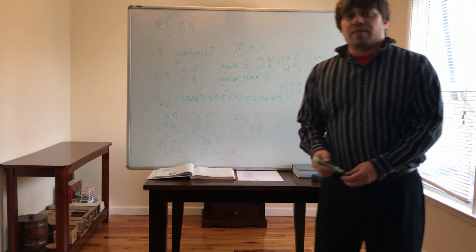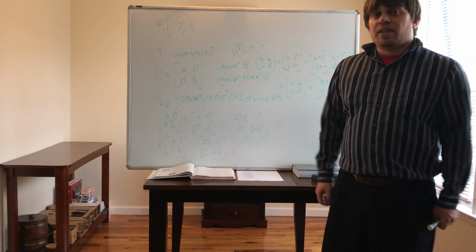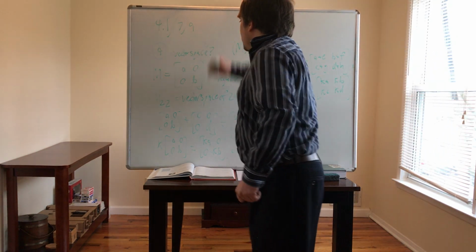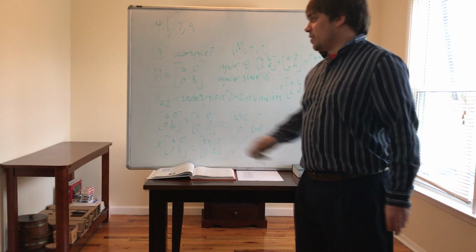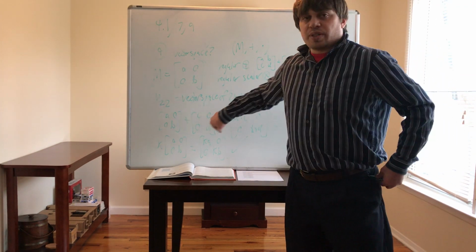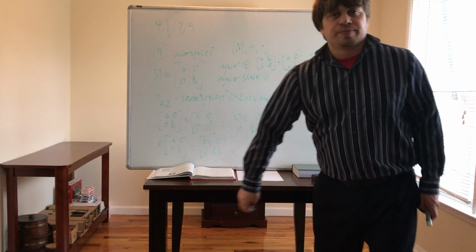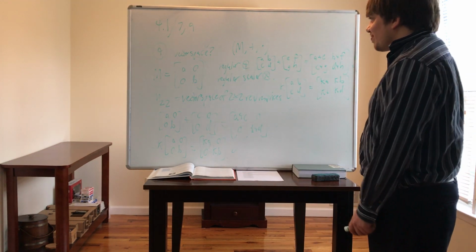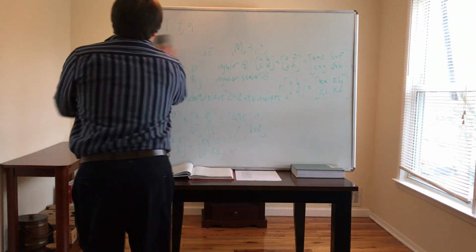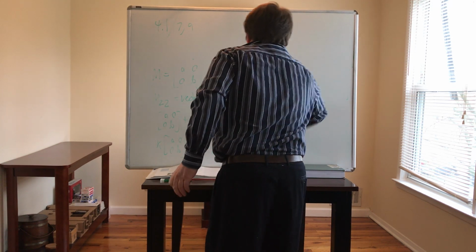A subspace of a vector space is a subset which is also a vector space with the same addition and scalar multiplication. So this is a vector space, as a subspace of M sub 2,2. And we proved it was a subspace by showing it is closed under addition and scalar multiplication, the same operations as M sub 2,2. Okay? That's number 9. So that's 4.1. And now let's go to 4.2.